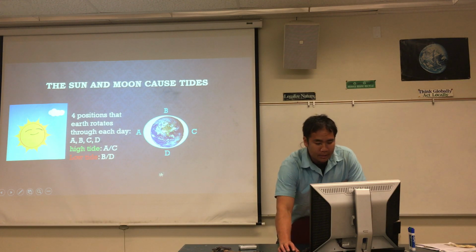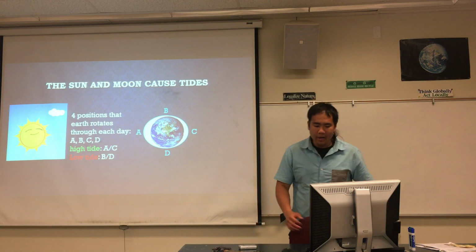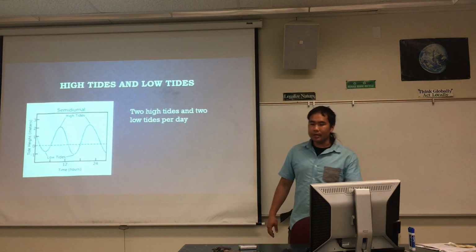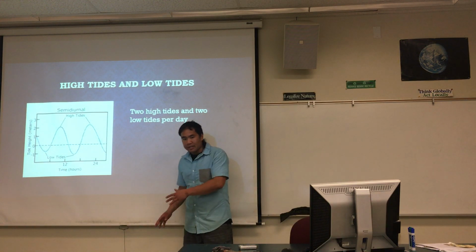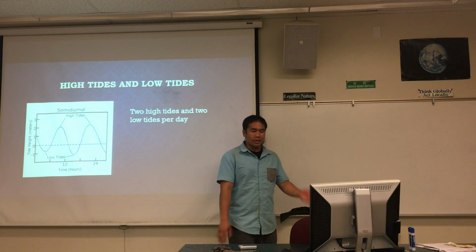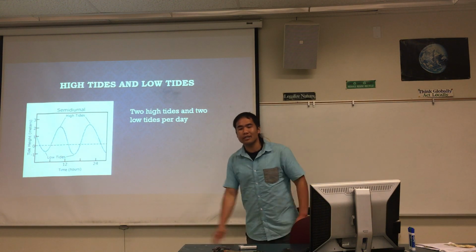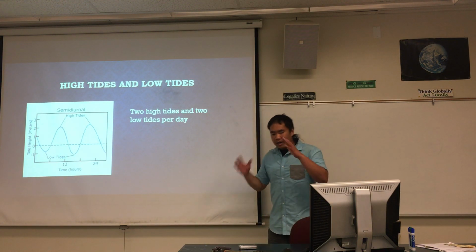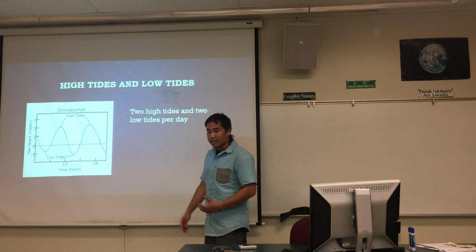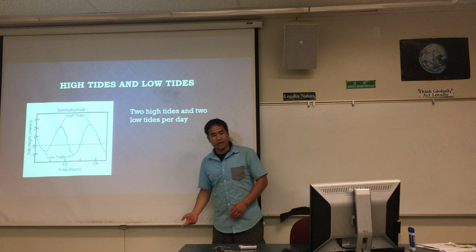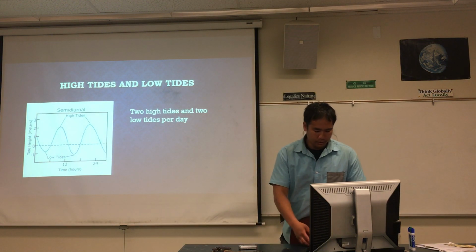On average, right? Sometimes you'll get some overlap and you only experience 1 low tide or 1 high tide or something like that. But on average, we will experience 2 high tides and 2 low tides per day. This is the classical case. There's some strange place on Earth where you experience only 1 tide a day, but we'll talk about the general case, the one that makes the most sense, right? The ones here on the California coast that we should be concerned with experience 2 high tides and 2 low tides per day.